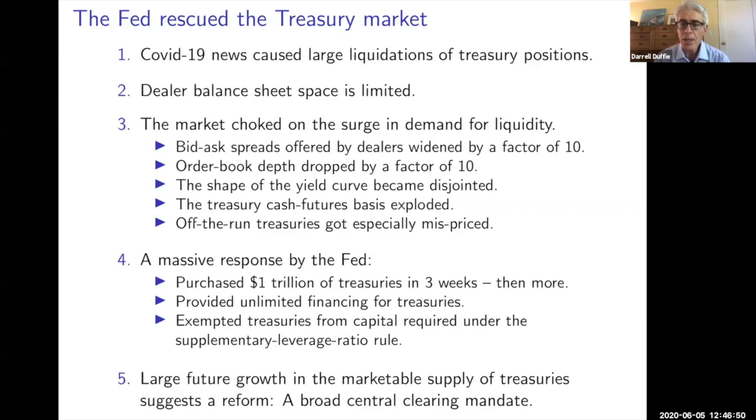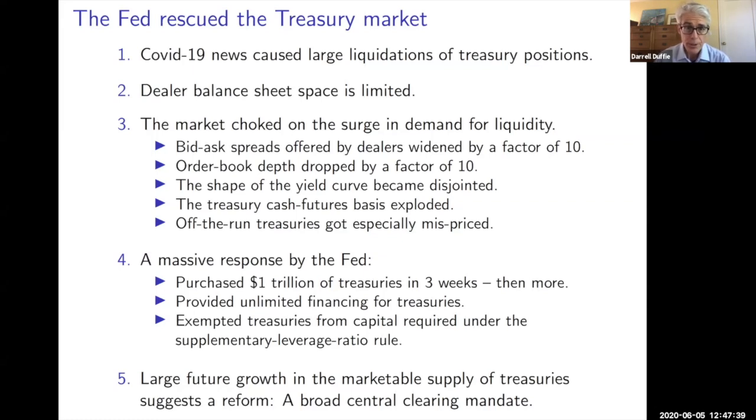Unfortunately, this market relies almost entirely on the balance sheets of a very small number of dealers. Think of them as the primary dealers in the US Treasury market. Now, I'm talking about the secondary market in which treasuries are traded, rather than the primary market in which they're auctioned. And when those very large investors sold treasuries, someone had to purchase them, but to get to the purchasers, the flows had to go through the dealer balance sheets. And that's going to be the main concern that we're going to discuss today. You can think of a herd of elephants all charging for the same small door, a little door in your home. They're definitely going to have trouble getting through that little door, which is the dealer balance sheets.